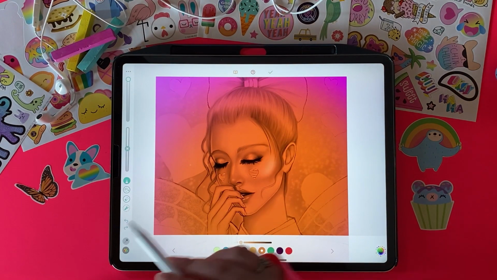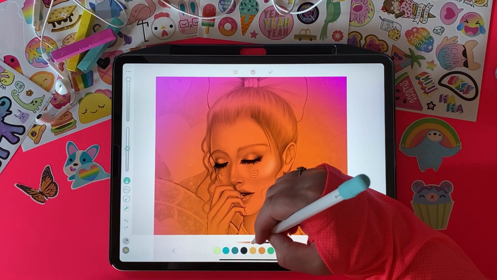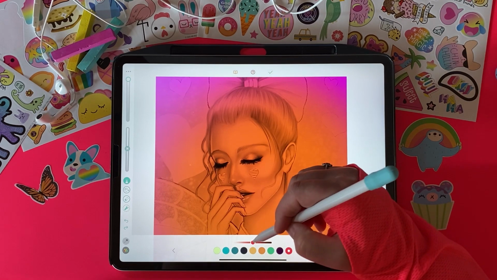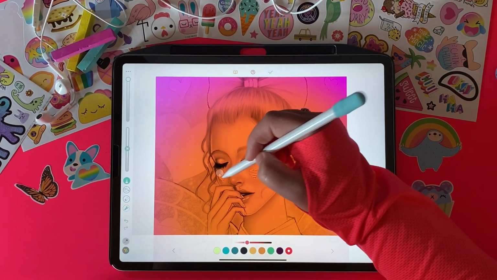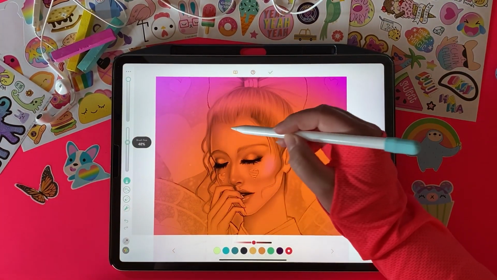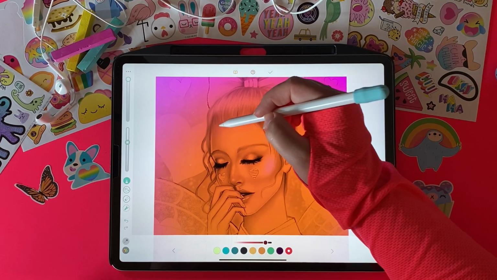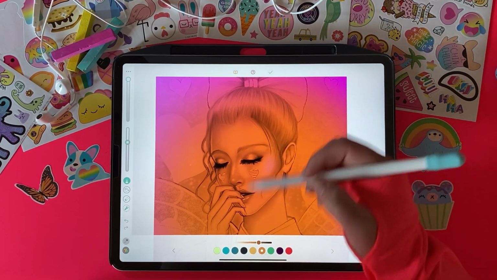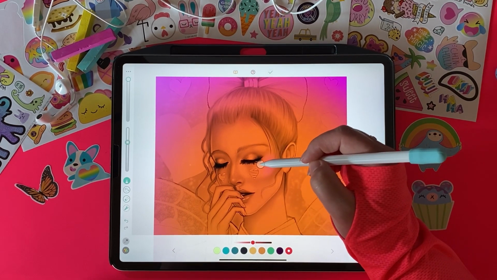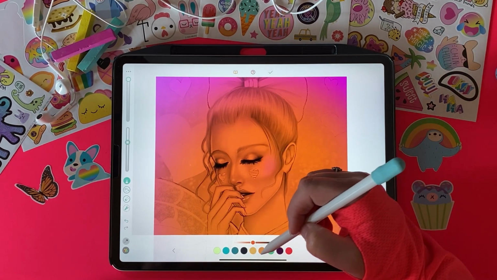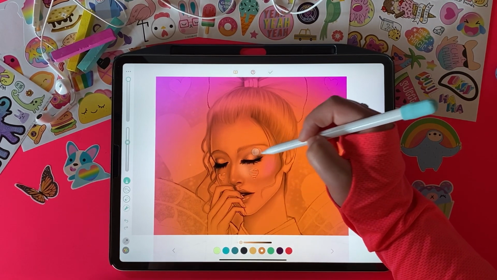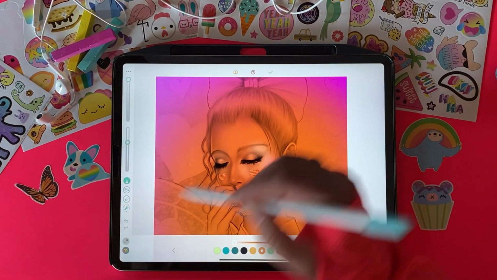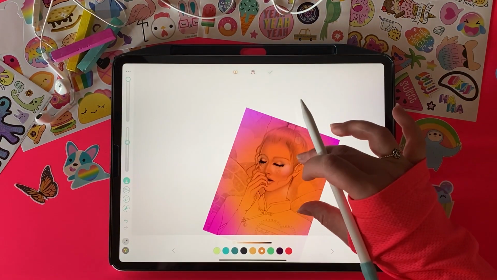You know, I'm actually really liking her skin tone. Maybe I'll just lighten that up. So as you can see, I'm using some reds and some almost like beigey colors. And if you press really lightly with these colors, they do actually mix quite well. But I'm also going to want to highlight the skin a little bit. So it's going to be a little bit of a blending, getting the blending down just right.